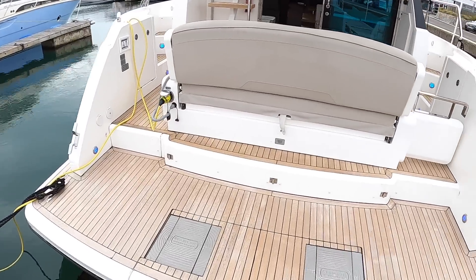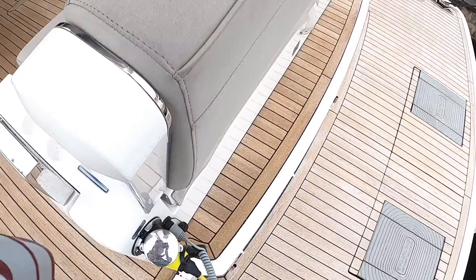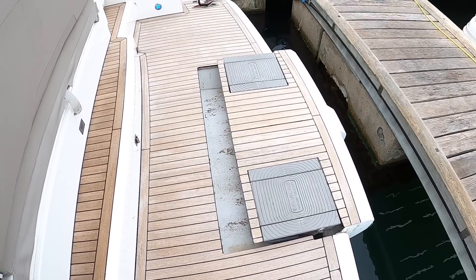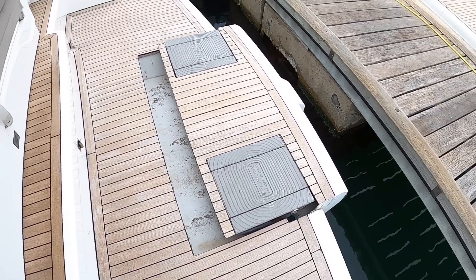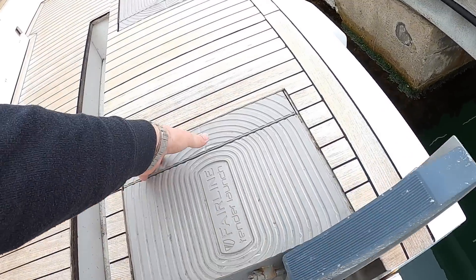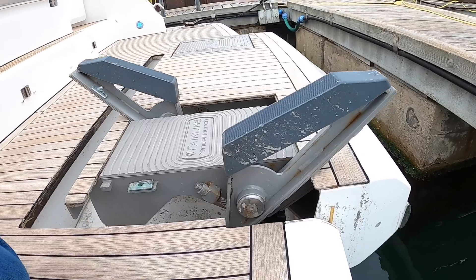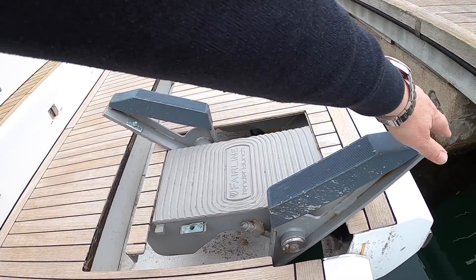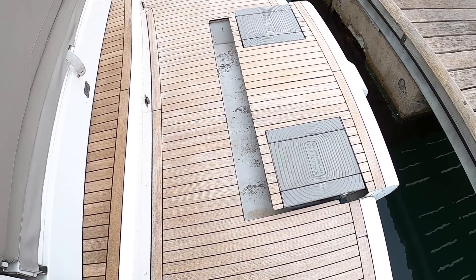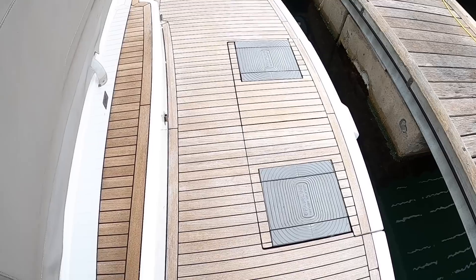We're used to seeing high-low bathing platforms. What they've done on this is a rather neat tender launching system. Your bathing platform is as you see it here. If you wanted to put a dinghy on, there's a remote control that plugs in here - hit the down button and just that center section comes out, goes all the way out, then lowers into the water to launch a dinghy. What's clever is these sections here just swing over, so your tender would sit into that V shape. That launches and recovers, and when you're not using it, it pretty much completely disappears - bringing it in and there she sits when you're underway, with tie-downs over it to keep it in place.